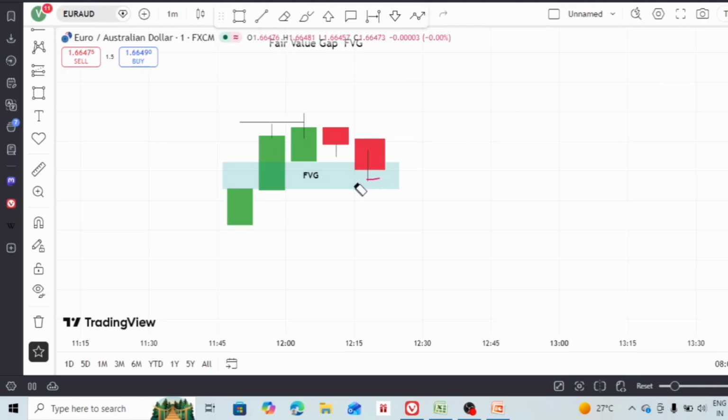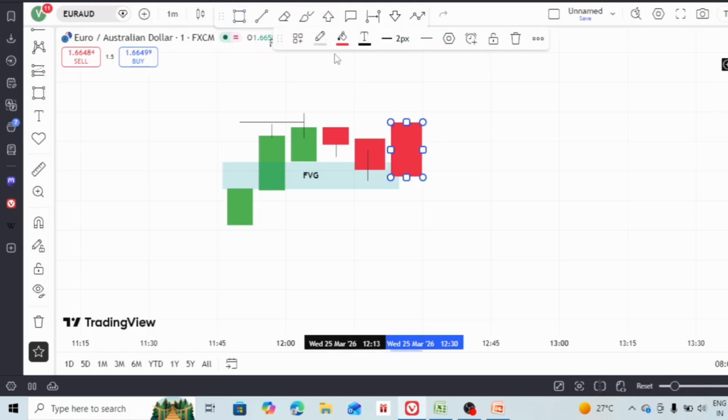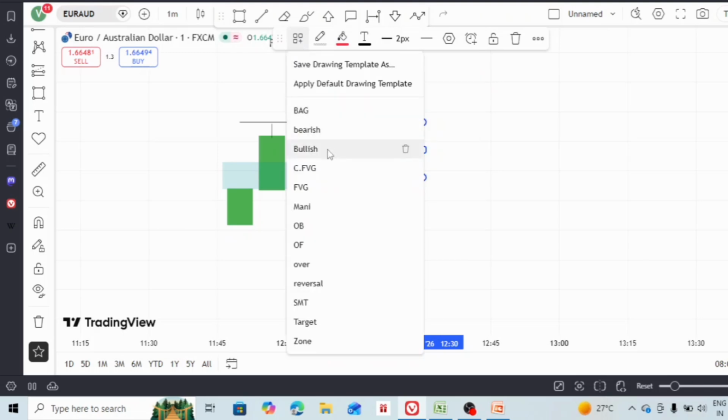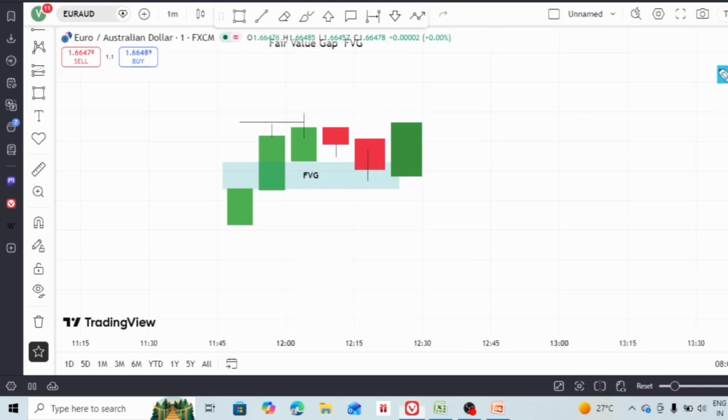So what you can do is that most of the time the next candle will be a bullish candle, okay? So with a fair value gap, you have to take a trade only after it has mitigated the gap. Mitigated means touching the gap and then getting a rejection. After getting the rejection, you can place your trade to the upper direction here.